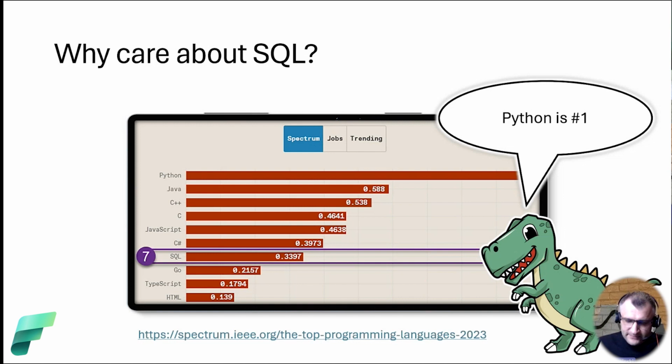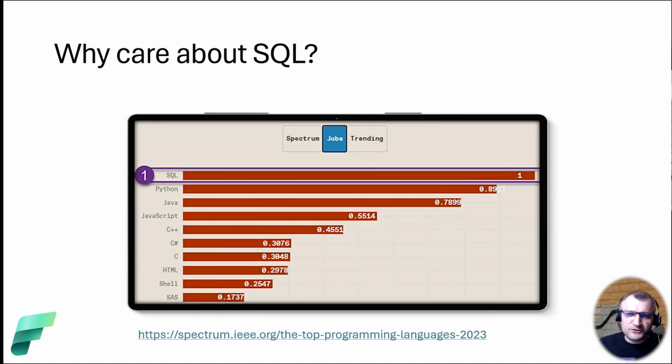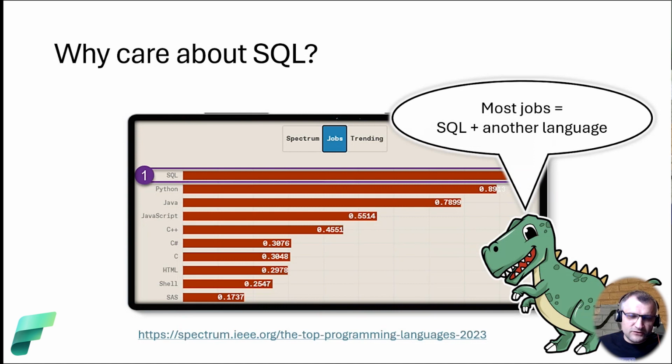Okay, keep in mind. Now, second, if you switch to the second part of this research and look at job descriptions, SQL is positioned as number one. So the outcome: SQL appears in most job descriptions on the market. However, keep in mind that typically SQL is not the only language listed in job descriptions, but it appears to be one of the many languages required for a specific job. To give you an example, if you want to be a good data engineer, typically you should have a combination of SQL and Python. And please note that Python again is very high in this ranking.